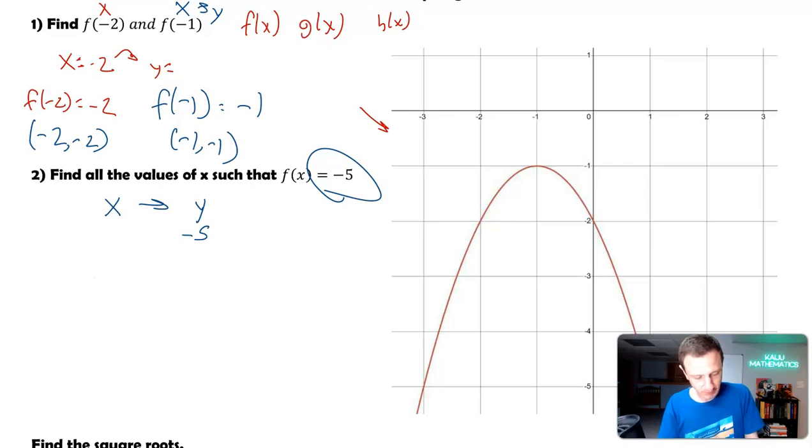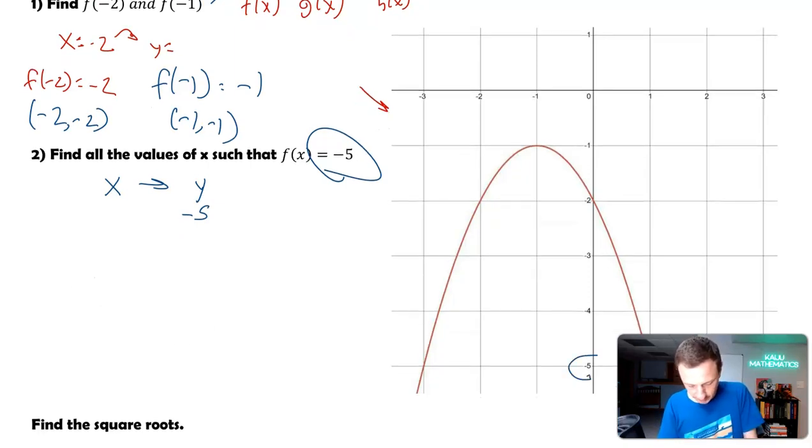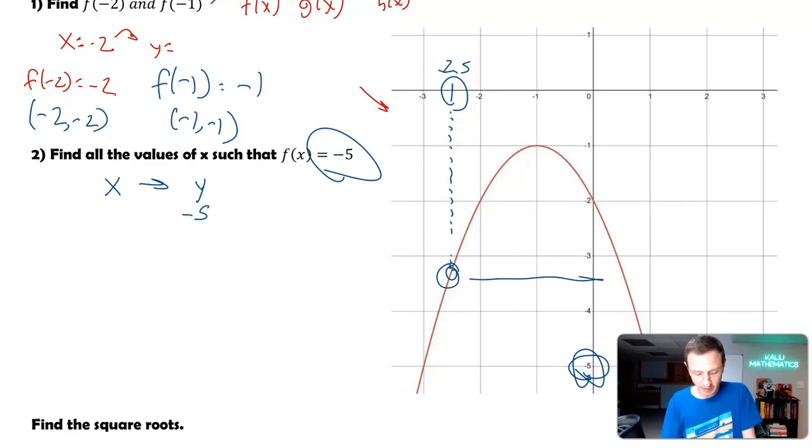So let's see what's happening in this example. I'm looking at the y value of -5 right here, and this red parabola that's going like this. I want to know what x values I can plug in that will give me back this y value. If I'm at x equals, let's just say -2.5 right here, what is the y value that I would get back? It would fall somewhere around here, somewhere between -3 and -4. But you see how that's not a y value of -5? It's -3 point something. So that's not what I'm looking for.